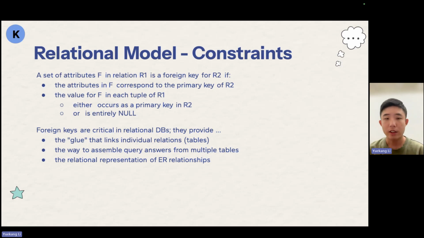It is a way to assemble query answers from multiple tables, because sometimes we don't just look up information inside just one table. We need to combine multiple tables together, look for the information and do the query. So we use foreign keys to connect tables. And it is a relational representation of the ER relationships. So that's why foreign key is very, very important.